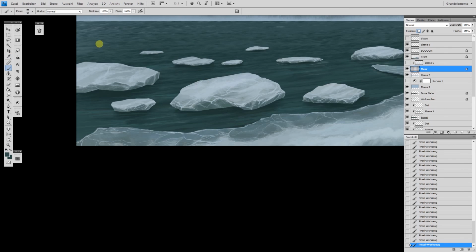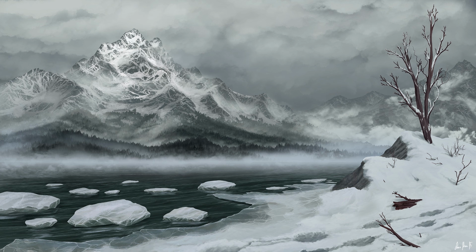And now you can see time is running out for me. And this is now the finished painting. As I said, I'm sorry, I forgot to start recording in the end, when I got back to it. As you can see right now, I don't think it's a bad painting, not at all. But if somebody gave it to me, I'd say, good, but the composition's a little bit weird. I don't know what to look at and what's the interesting area.